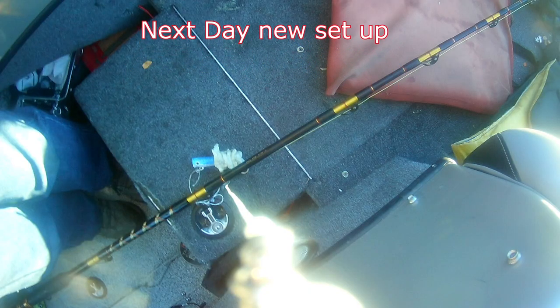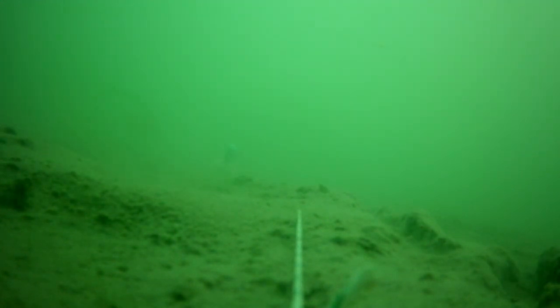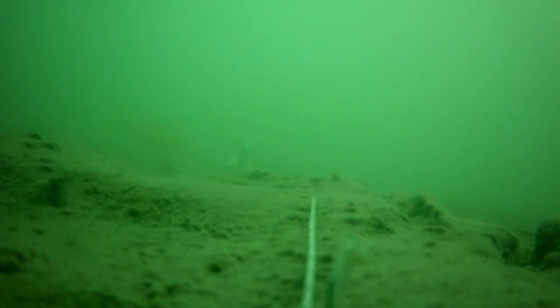Okay, this is the next day. Got a different setup. We cast it out. If you look real close, you can see it. It's over left of the line. We make a float and glue it right to the hook. And then we put our sturgeon bait on it, which here we're using pickled herring that we buy out of the store.